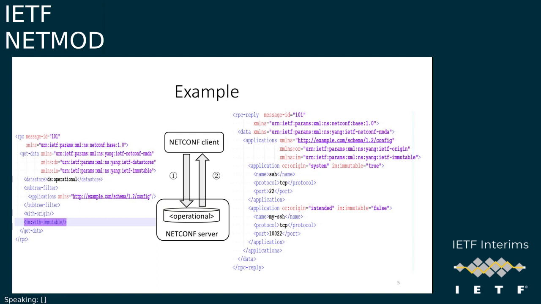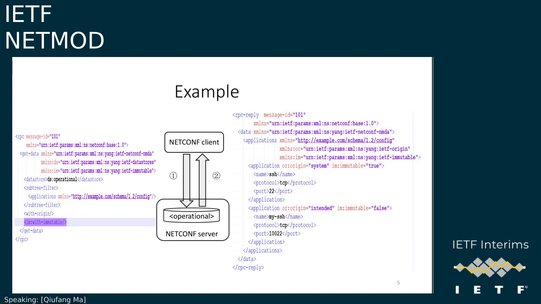Okay. Yan? Yeah, so I understand this immutability concept when it comes to clients. Immutable means clients can't change this. But my question is, how much can a server change what's immutable? Can it never change, or change only at software update, or can the server change the content of immutable?